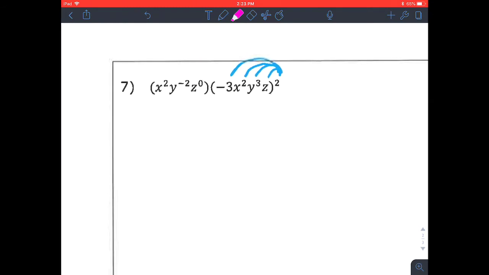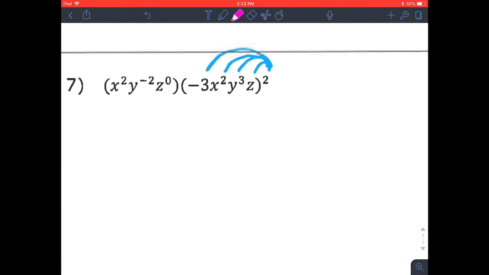All right, number 7. Whew! That one looks like a lot. We're going to make sure we're separating it out so that we can see those different ones. So I'm going to start with my numbers. And again, notice that the distributing symbols are already thrown on there because I've got to make sure everything gets that -2 or gets that positive 2.